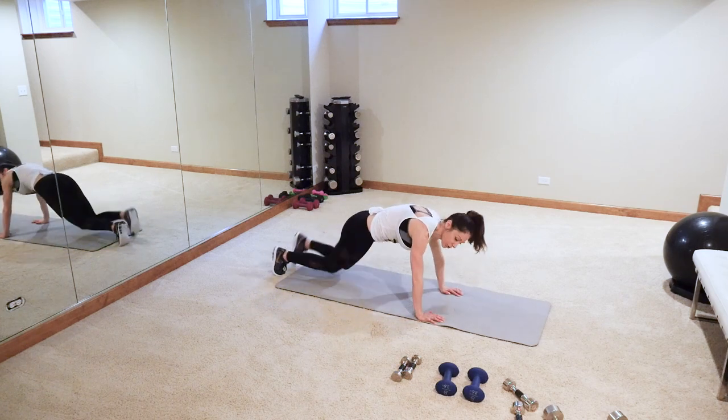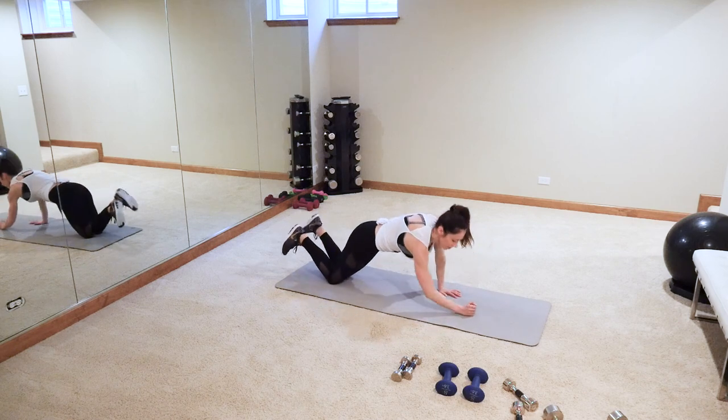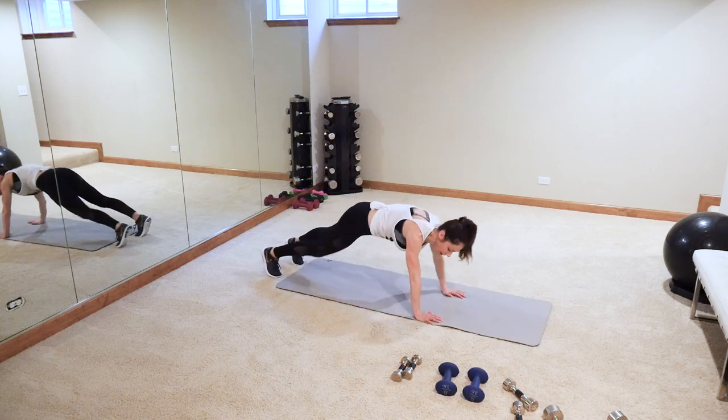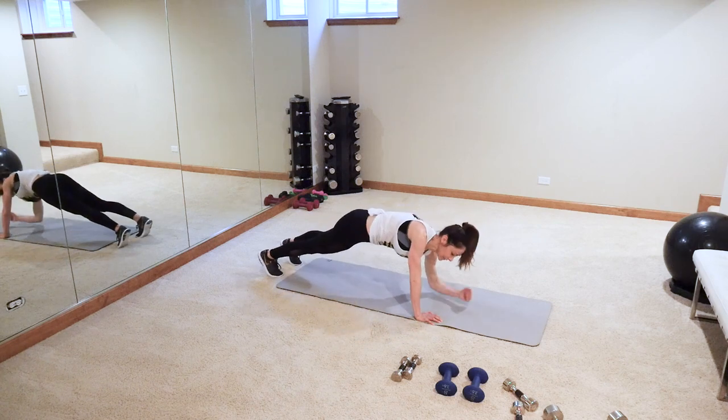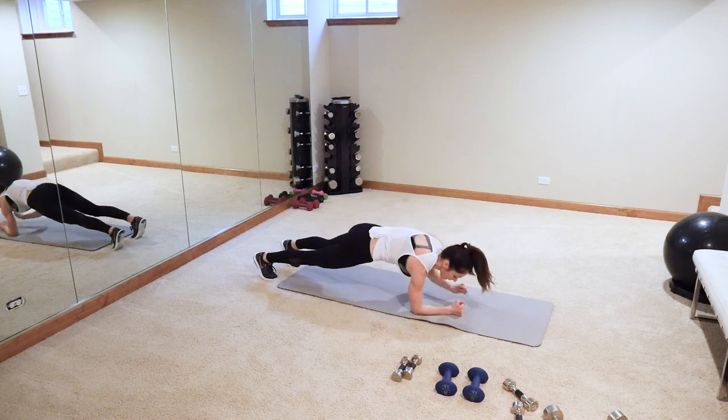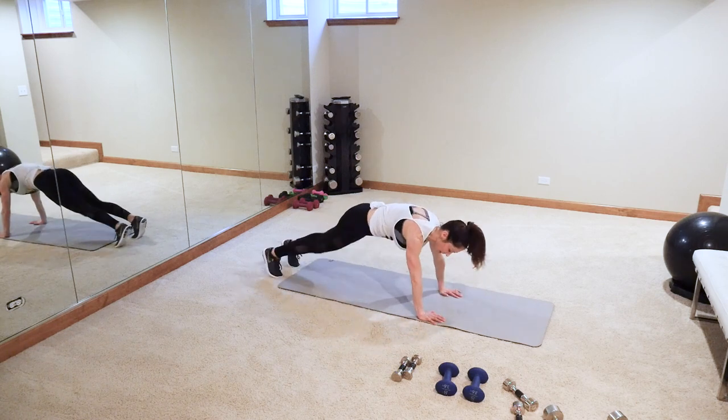Up, up, elbow. Now you can stay on your knees if you need to. No problem. Okay? Down, down, up, up. Down, down, up, up. Let's go, guys. Come on. Hey!